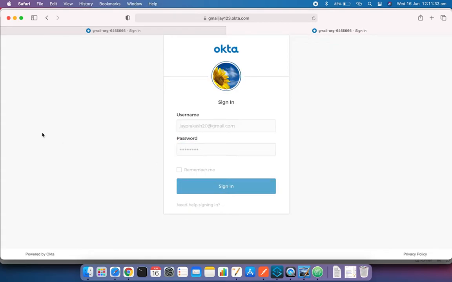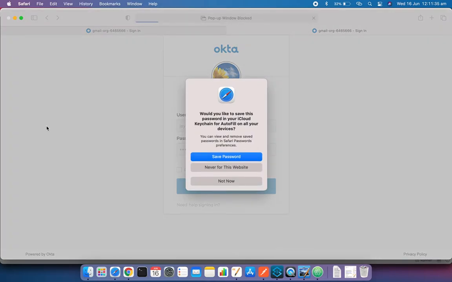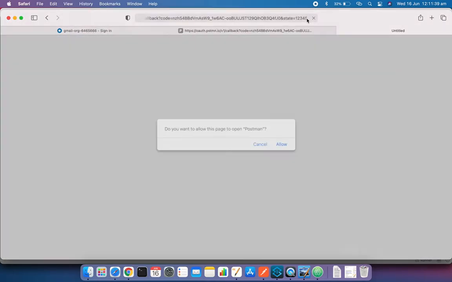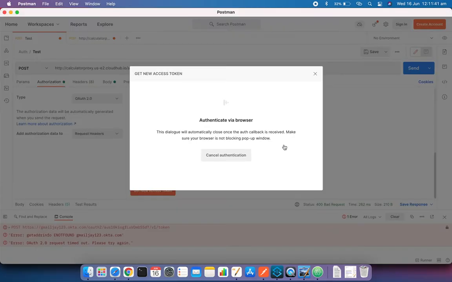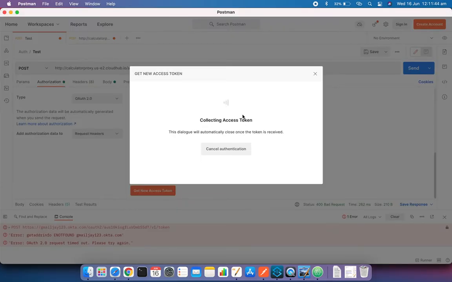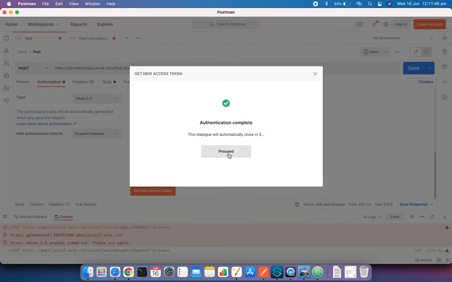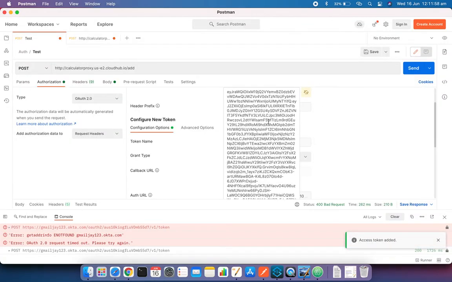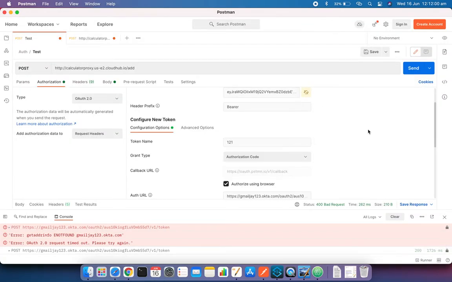Okay, so there you go. No, I don't want to save my password. I come over here, I click on allow. So your Postman has now gotten the access token from the authorization server, from Okta. Now if I click on use token, my token is now in Postman.